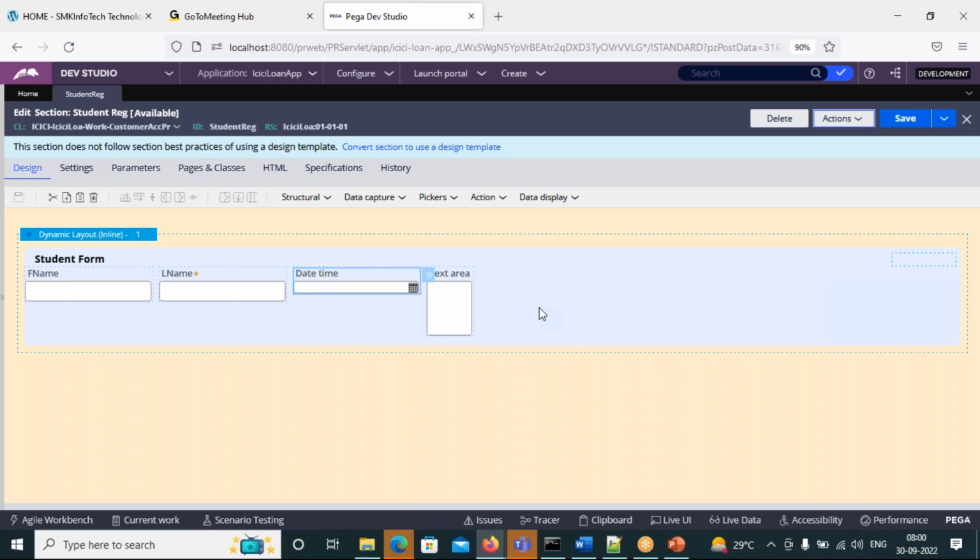That is also configurational. We have a rule for it, and we have to use those rules to change the color combinations. Whatever complex design you want can be done. Everything we can do here using Pega without writing code. All the rules are there, just by doing configuration. Using Pega, we can do everything. Okay, sir. Okay, thank you.